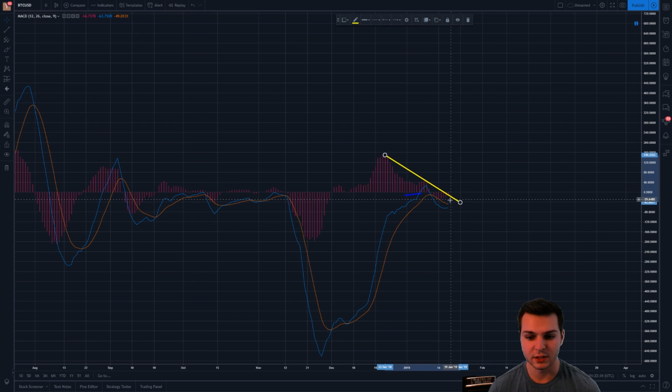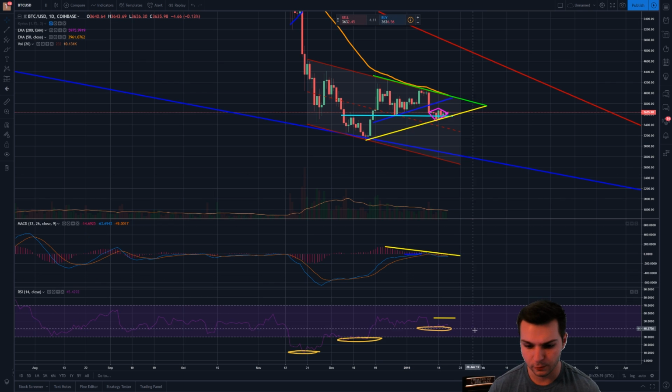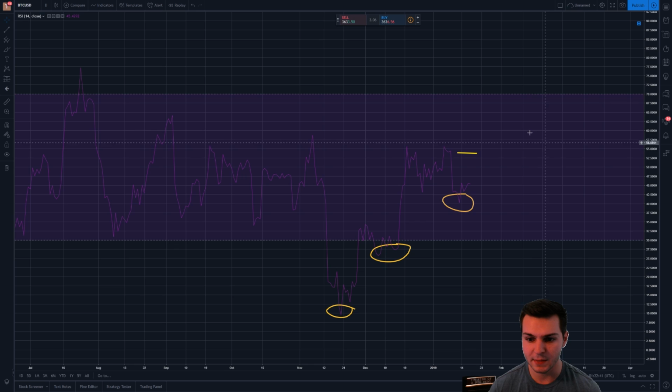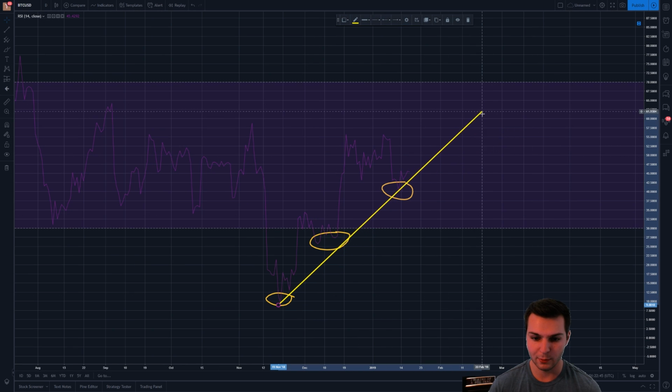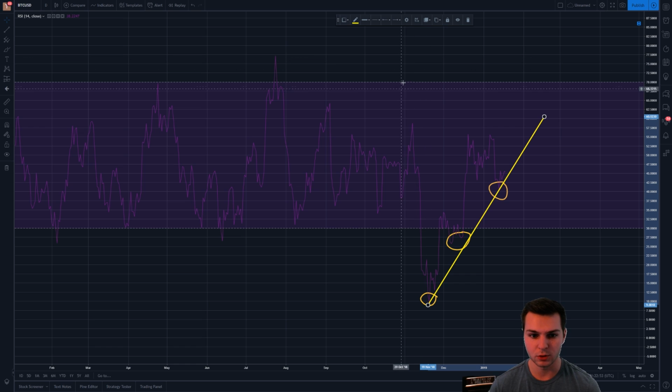We're going to have to keep an eye on this MACD. Again, it looks like this thing could be turning bullish on the MACD. Pretty neutral for right now, but the RSI is where you really have a bullish case for Bitcoin. So again, we've talked about this a million times, but consecutively higher swing lows on your RSI 1-day is a pretty big deal. Whenever you see this, even on a 4-hour chart, this is a pretty big deal.